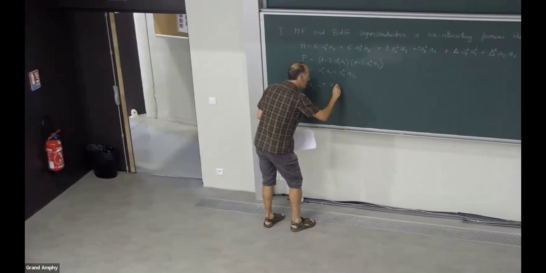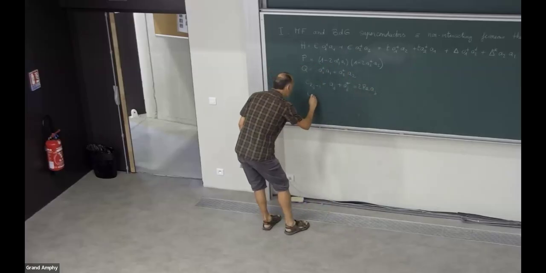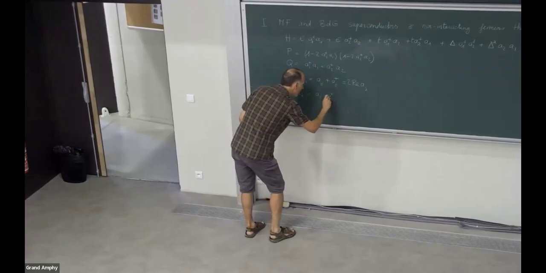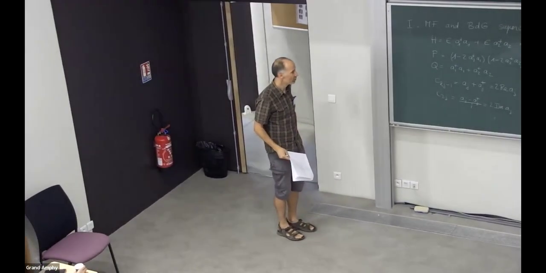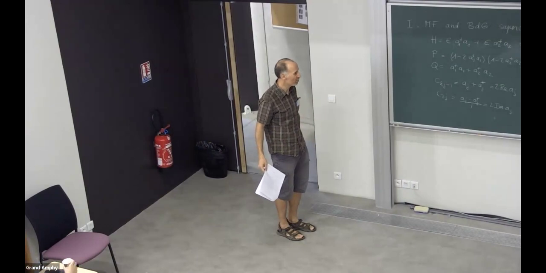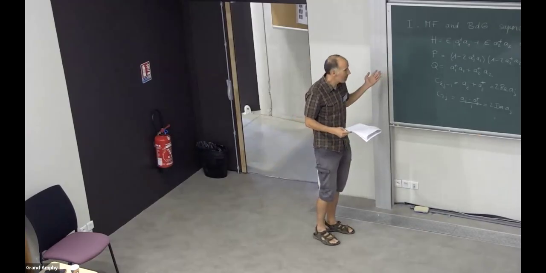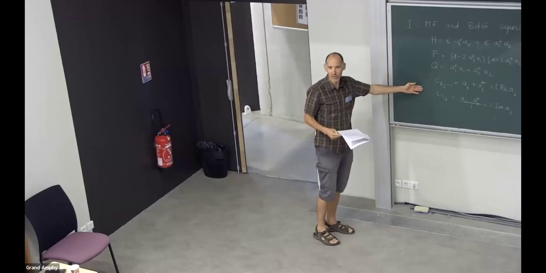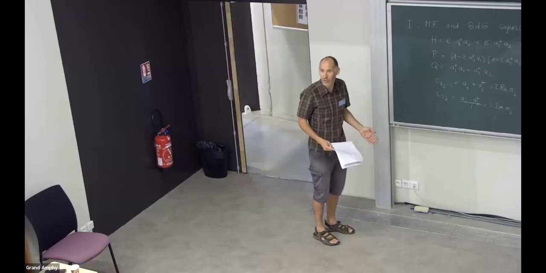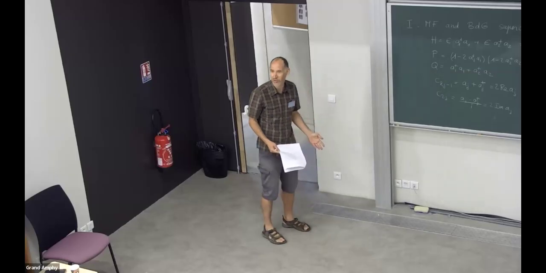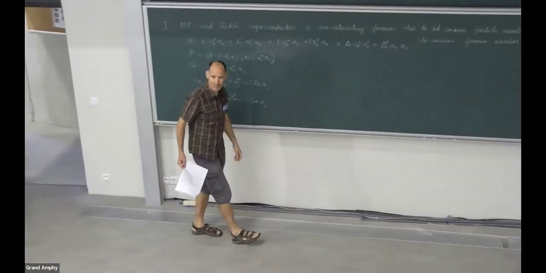So I will introduce these guys, which is more or less like 2 times the real part, and c_2j, like 2 times the imaginary part. So instead of working with complex numbers, we prefer to work with real and imaginary parts. I will rewrite the Hamiltonian in this formalism, and basically this is just a matter of choice. Some people are more used to working in this formalism, and they do all the superconductivity in this formalism. And in this formalism, there are Majorana fermions everywhere. Actually, Majorana fermions are the constituent fermions in a superconductor, because what they are is basically just complex fermions that are only parity conserved and not number conserved.